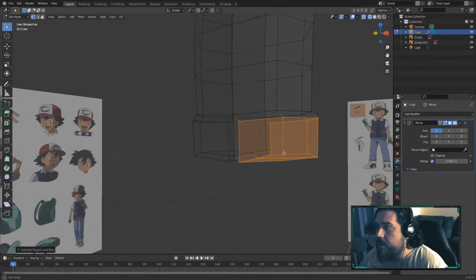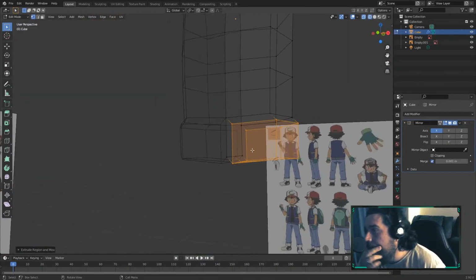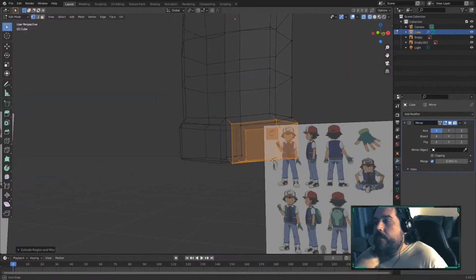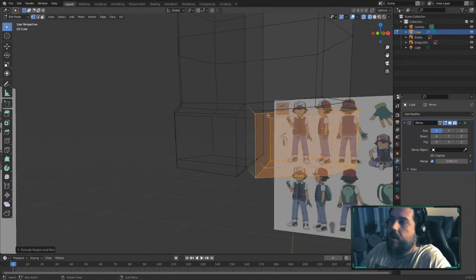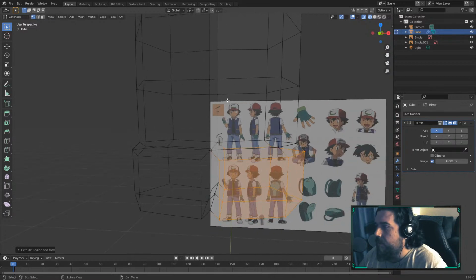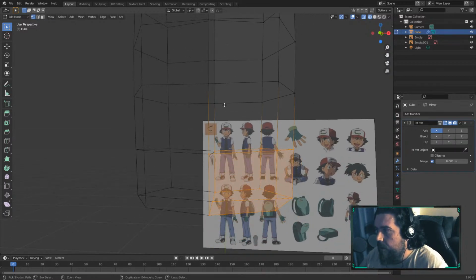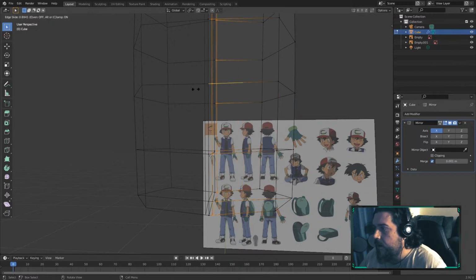And we can start to think about, before I commit to this, do I want to add a loop down the middle of the body that's close to the center line? We can try adding that in.